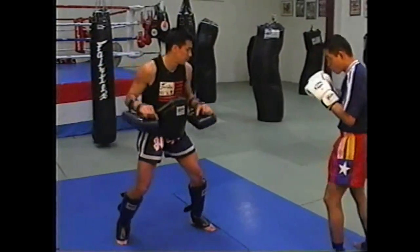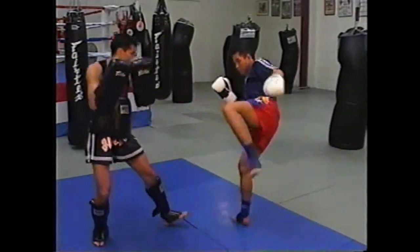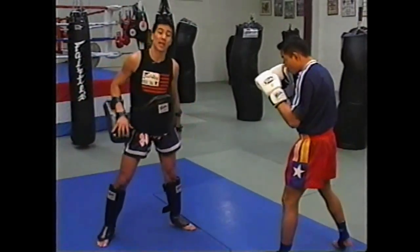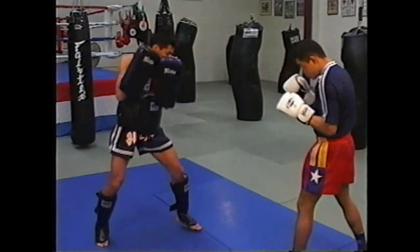Jongsanan, go. With a combination of hands to set it up, keep an eye on his footwork and keep an eye on how he's looking downwards. Funny stance.